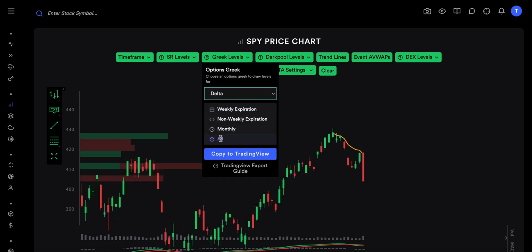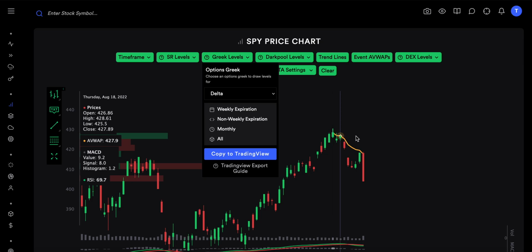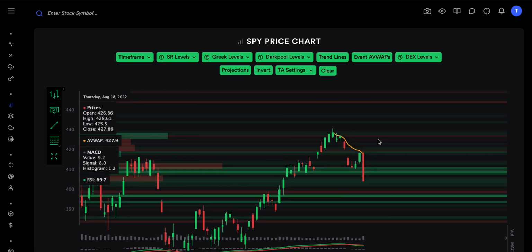Deltas are important because although dealers hedge their deltas right away, these deltas still give you an idea on where customers and dealers are sitting. So anytime you're seeing these green bars, again, if you watch our dealer positioning video, you'll understand the difference between green and red bars, that just means dealers are long deltas there. And if dealers are long deltas, then customers are short deltas. And when customers are short deltas, that means they are bearish. So this is slightly unintuitive, but these green bars are where customers are actually bearish.